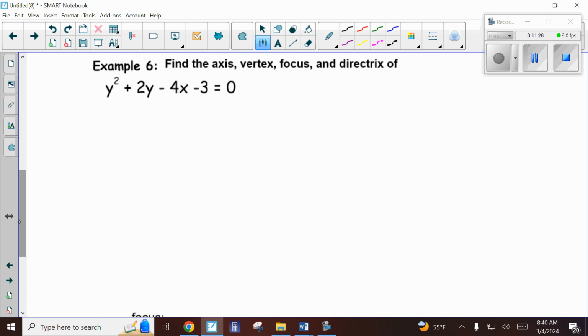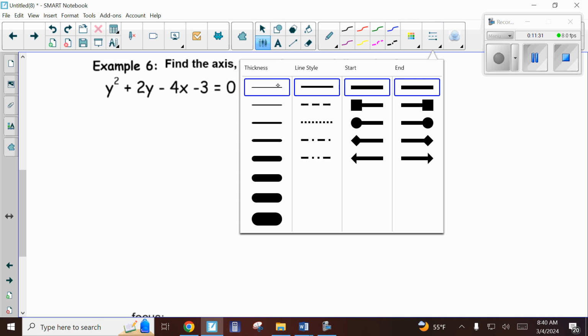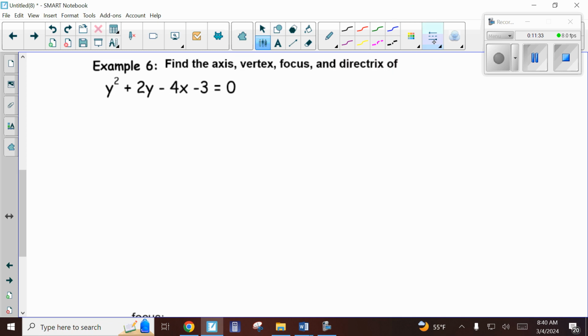I'll show you that process again. Now this one doesn't have all the stuff separate like the previous one. So in this guy right here, you've got to remember, I need those loners pushed off to the side. So I'm going to take this -4x, this -3, and you can even throw in the equal 0. It doesn't really matter right now, but we're going to complete the square. So this guy right here can be (y + 1) squared, which is going to make a +1, which we're going to have to undo with a -1.